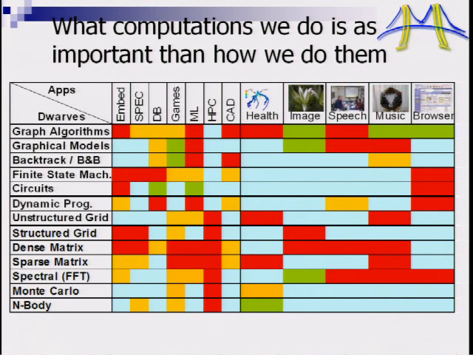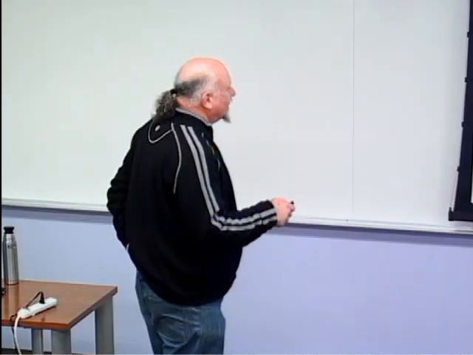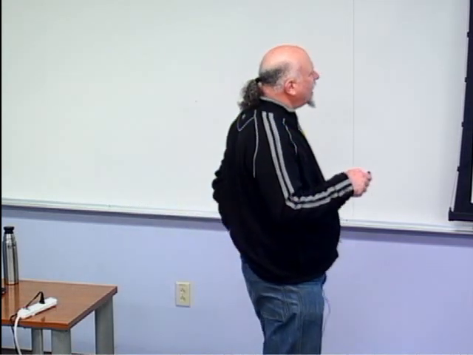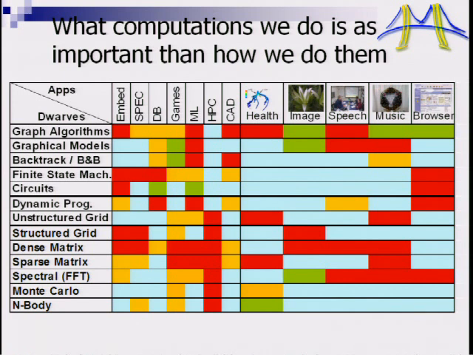And so, have you seen this chart before? Yeah, okay, many times, all right. So I don't need to explain, perhaps for whoever may be seeing this later, that red here means there's high intensity of that computation, orange or yellow here, somewhat less. The yellow versus green is really hard to see on the screen, but green shows even less, and then blue or white, depending on how you're viewing it, shows that the computation hardly shows up at all.